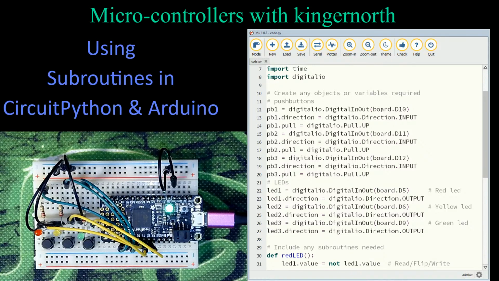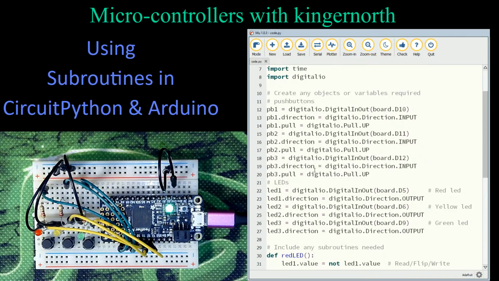Okay, so let's get back to the program here. The second line of this push button 1 is I need to set the direction, and I'm going to set it as an input. The third line is because I want to use pull-up. Again, it applies the voltage to the pin so that all I need to do is ground it. So that's what those 3 lines do. It sets the pin number, sets the direction, and sets whether it's a pull-up or not. If I don't put anything in there, it will be powered down and it'll be looking for 5 volts, or looking for voltage, to make it true.